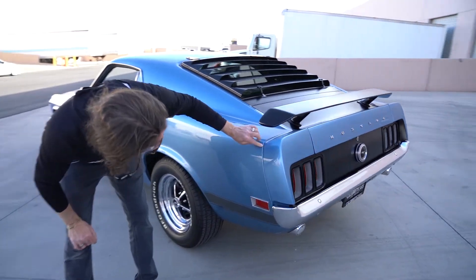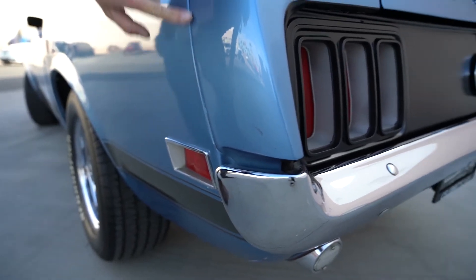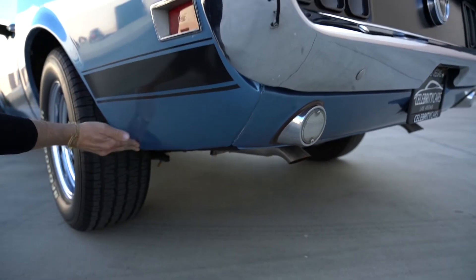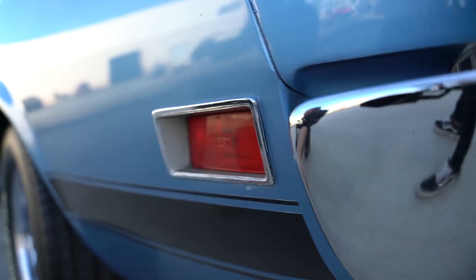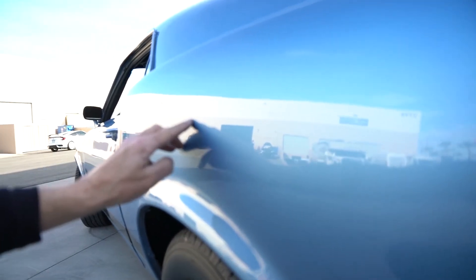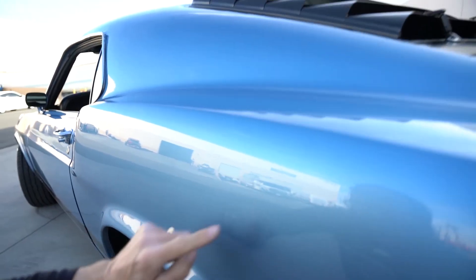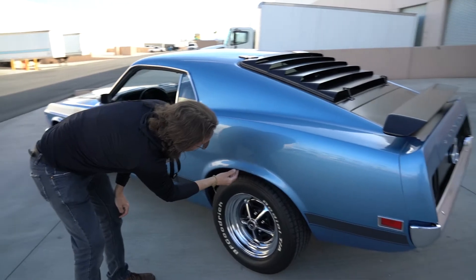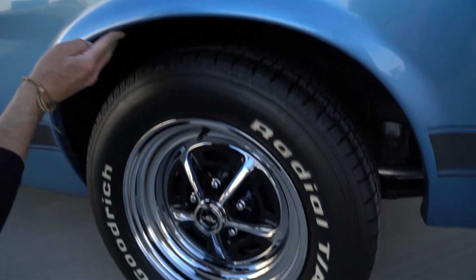I want you to see this back here — could line up a little bit better, but other than that, it finishes down here and lines up real nice. Just around this section it bubbles out a little bit, but nothing wrong. Just pointing out instances here that you would care about if you're a big-time Mustang guy. Chrome around these side markers are great, the stickers are great. Here we go with this fancy blue paint down the side — that's a very small chip right there, and a very small chip right there. It also looks like we have a small chip here that had some touch-up paint put on it — that's the only one I've seen so far on this car. So that's a really good sign.